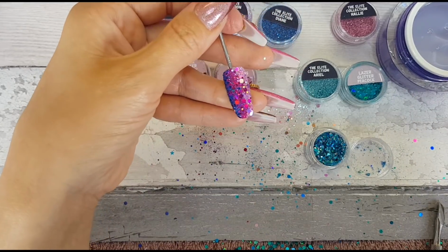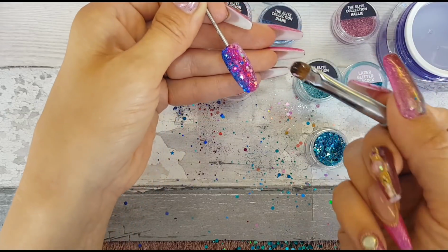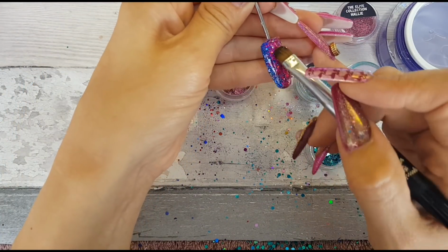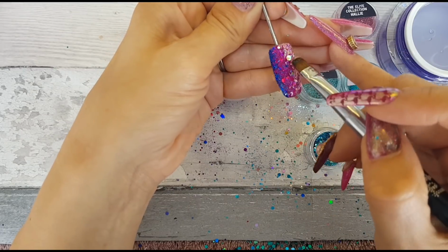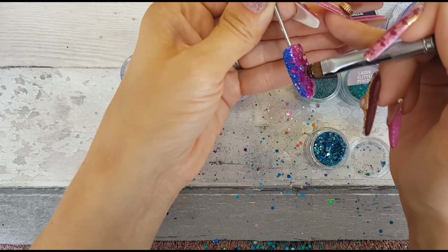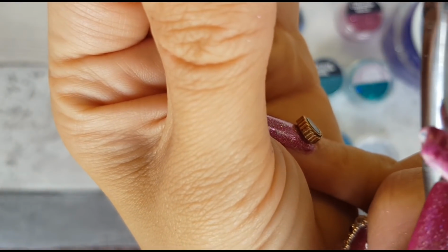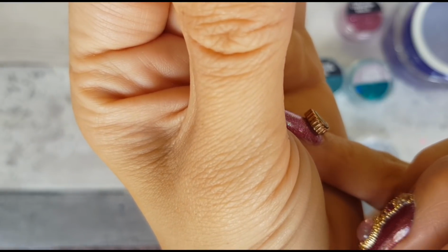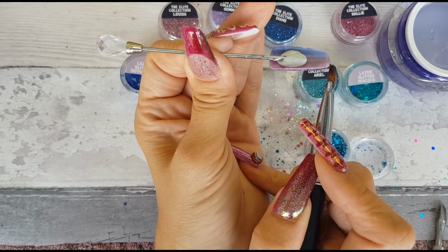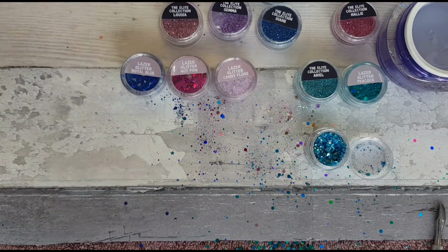Right, so again, wet layer all over. Wiping off that brush before it goes back in the pot. Okay, so all over, making sure it's all capped in nicely, all around those edges. Then you want to put your build layer in. Just with the edge of your brush you can move it and mould it, but gravity will do the job for you. Sorry, I went off screen then. So as you can see underneath, just while it's upside down, I'm just playing with it and getting that apex just right.